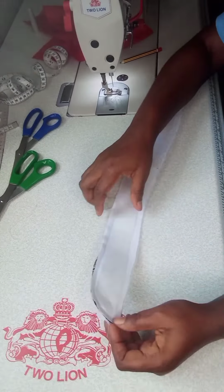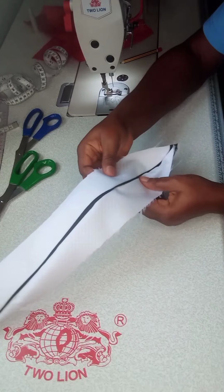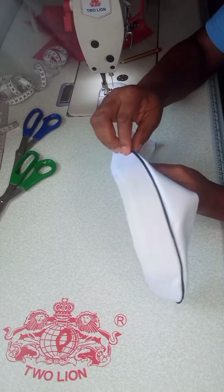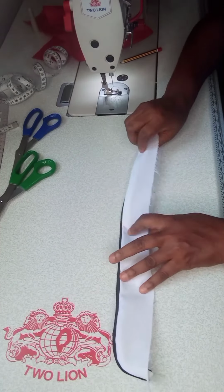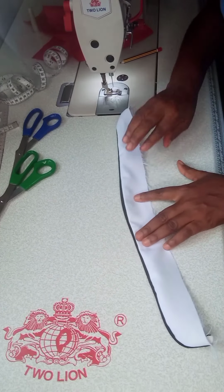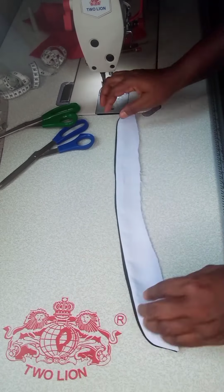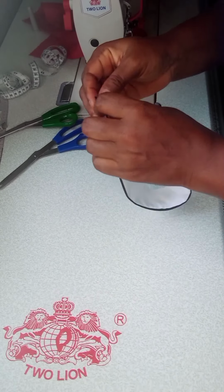You can see at the upper part, that's where you will run. Do you get? You run the upper part. So this is what I was actually doing with the bias. And like I said, it is because of what I'm working on. I have to use the bias to turn the upper part. So I went ahead to iron it. You can see how flat it is looking.